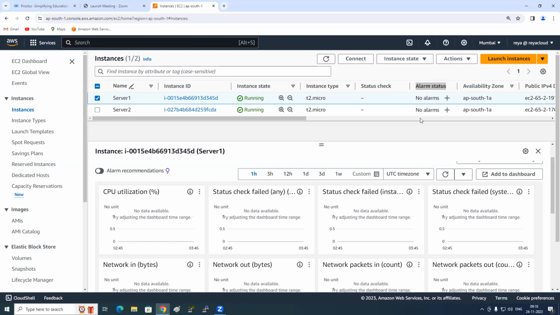Machine is very slow. What will you do? First, before that, come here and see the CPU utilization. If the CPU utilization is going high, greater than 90%, see for how many days the CPU utilization has been 90%. Let's say 2 days before it was only 20%. Yesterday it was only 30%. Today 90%. So does that mean it's a problem with the machine?